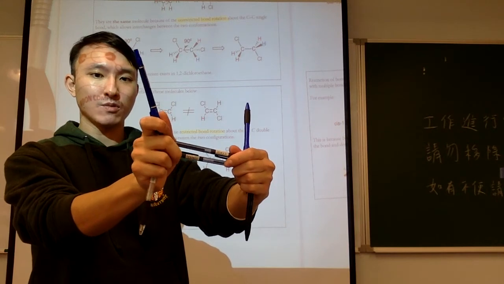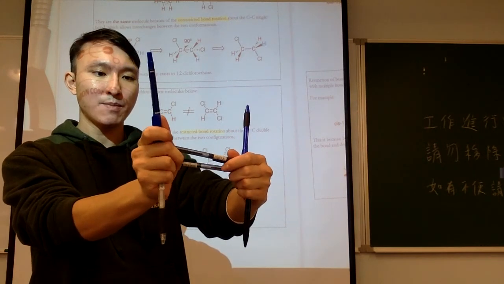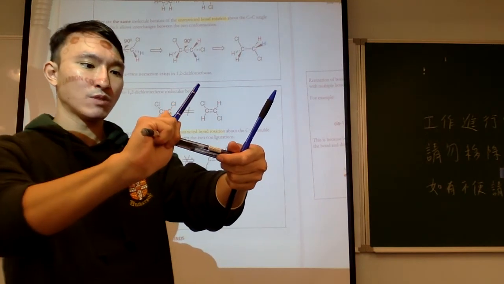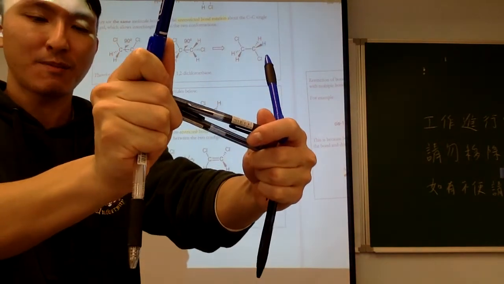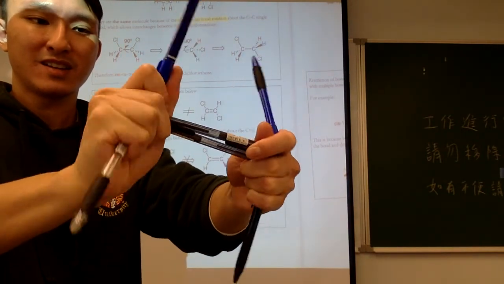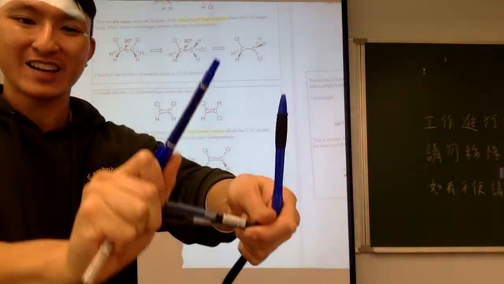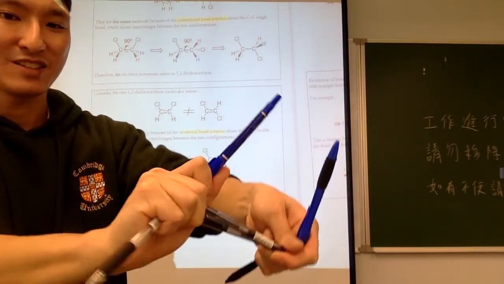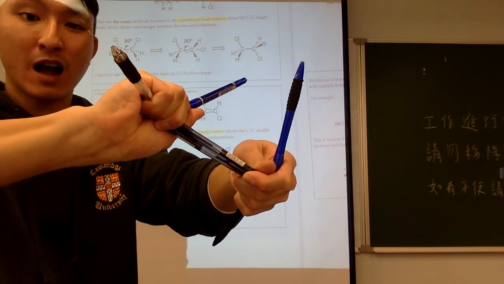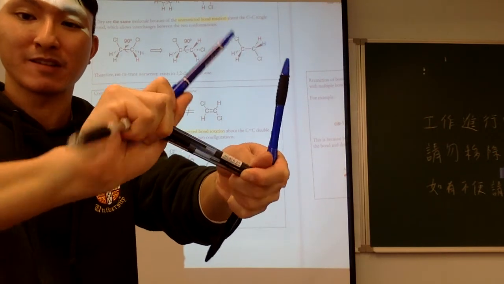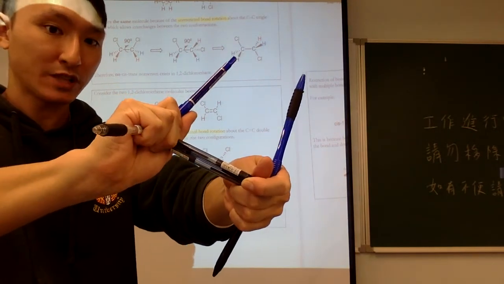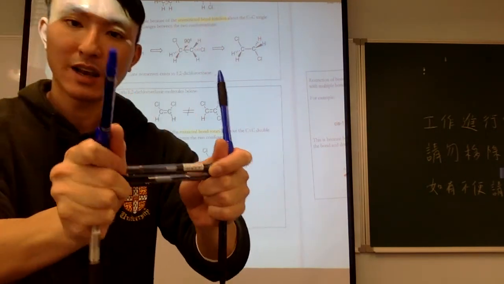So now with the two chlorine atoms pointing up, let's try to do a rotation. Now you see what happens when I do the rotation. Watch very carefully. What happens to the black ball pen in the middle when I do the rotation? It kind of crosses, right? It kind of crosses one another. Simply, it can't do a rotation, otherwise I'll have to break the black ball pen. So you see, a double bond, does it allow rotation? No, it does not allow rotation.